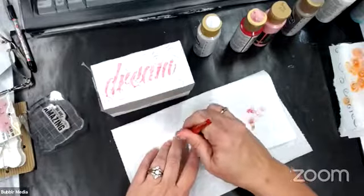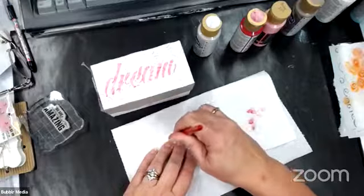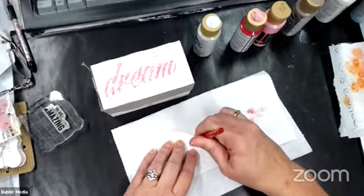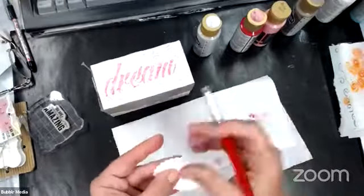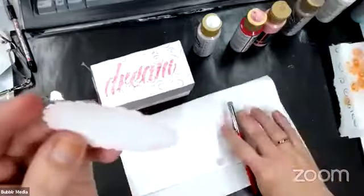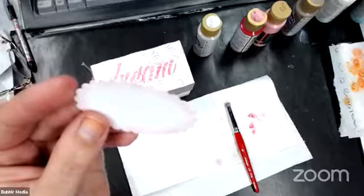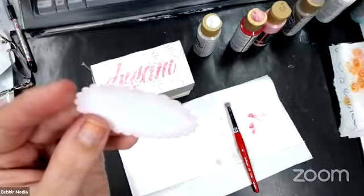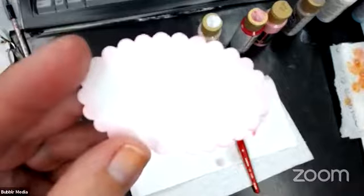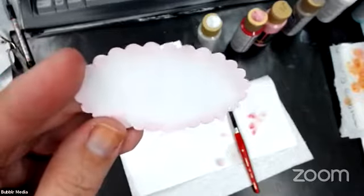Try to stay on the paper. Nice, soft, hazy color around the edges. See that? I don't know, it's hard to see, I know, with white. Let me see if I can make this any better for you. See it? It's very just a halo around there.